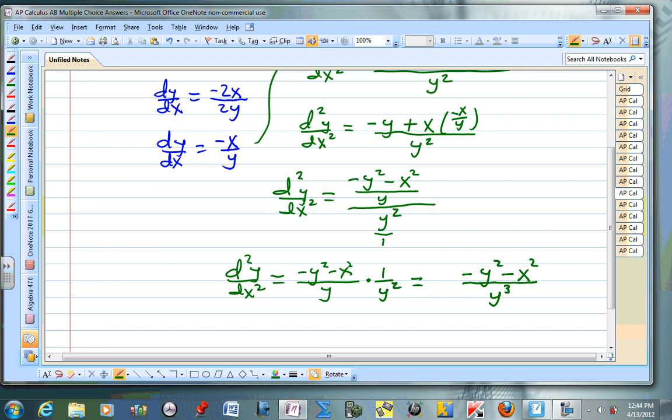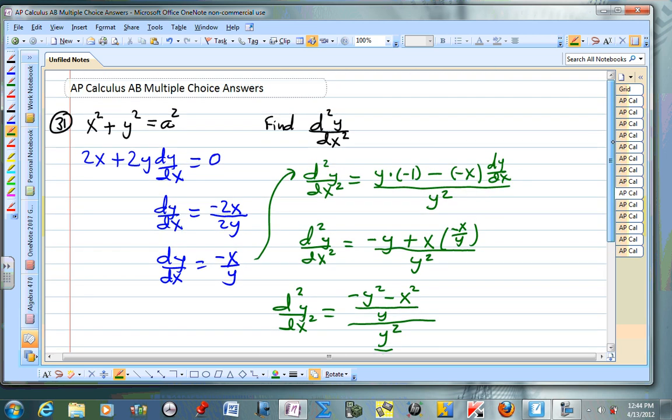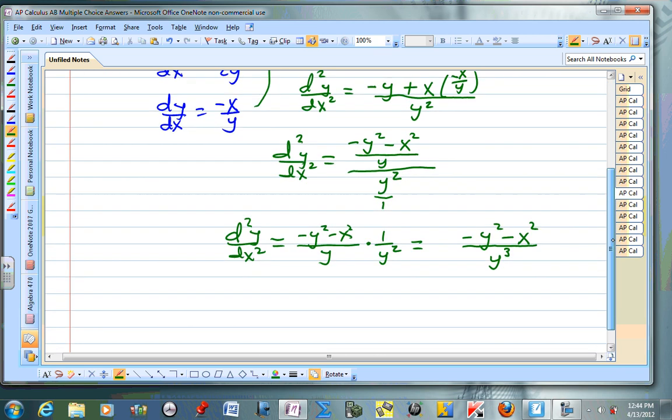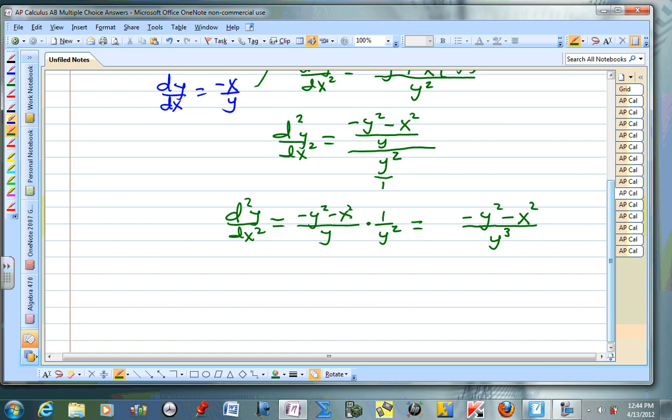The closest thing is option A, only option A has y squared in the denominator, and we have y cubed. So our first instinct is there's a typo on the page. The answer is supposed to be A, but what they did is they hit us with a little cheap shot here. We're going to do a little more substituting. And this is a trick you probably wouldn't have thought of on your own, at least not the first time through. But take a look at what was given in the beginning. They told us that x squared plus y squared equals a squared.